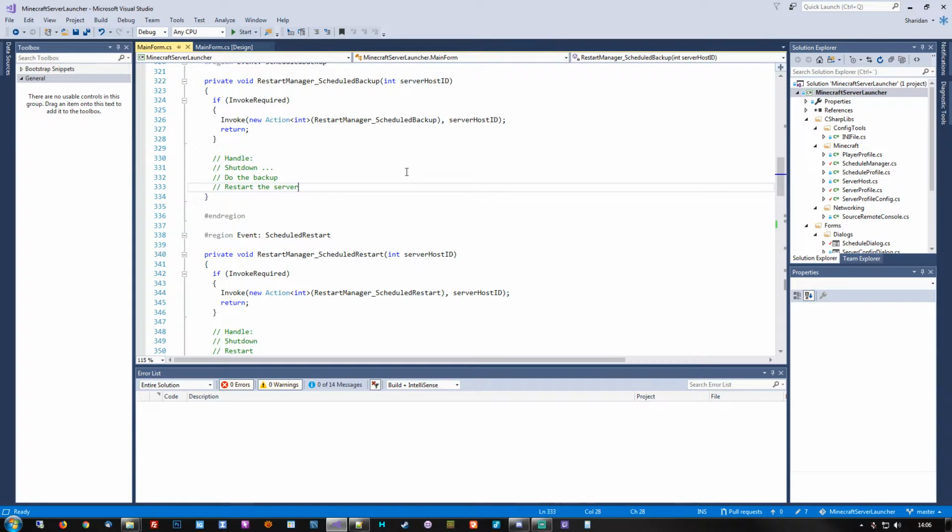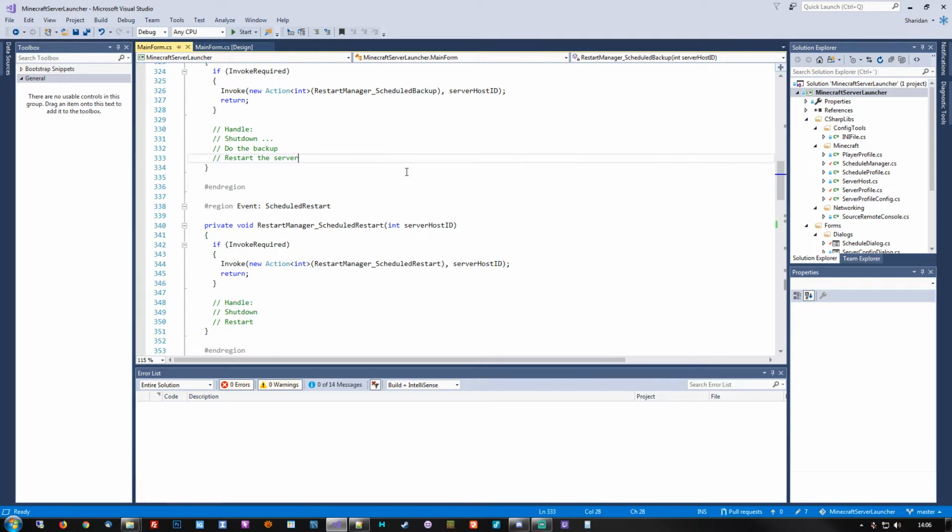And from here we need to do the actual shutdown by sending the server a stop command, waiting for it to finish shutting down, and then restart it for a restart event.